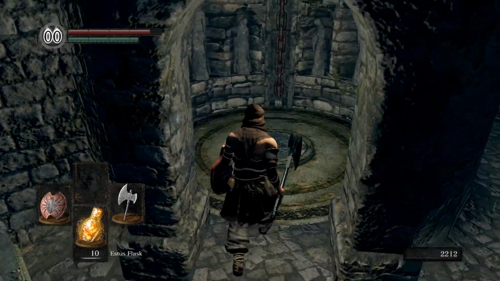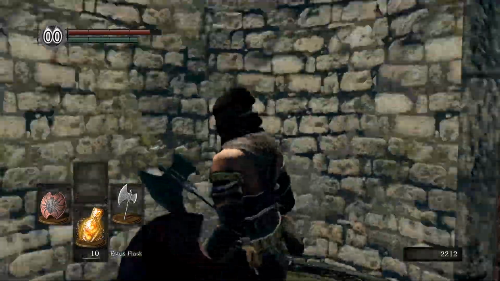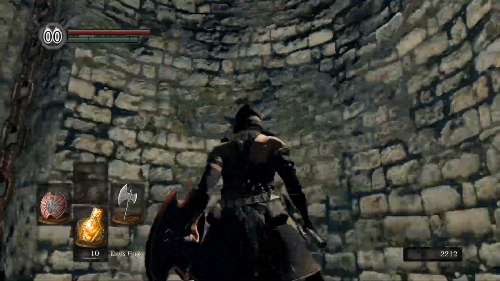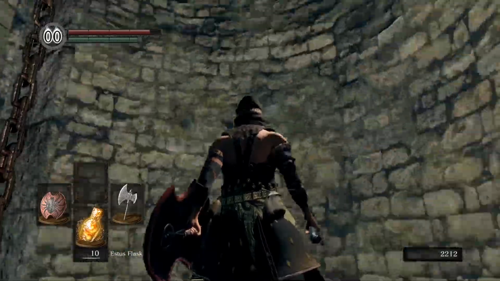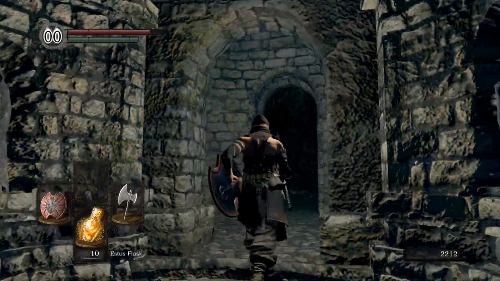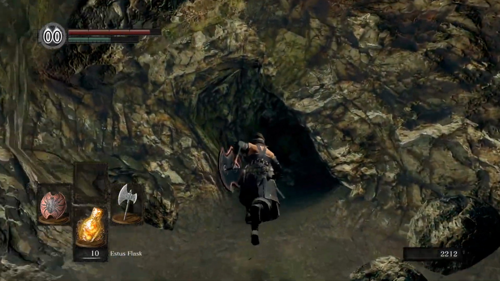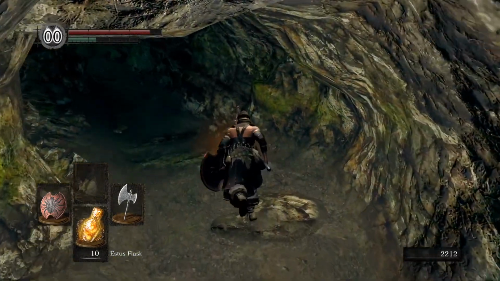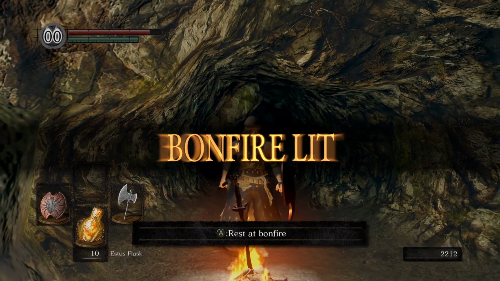Now, this elevator should be down. If it is not, just press that button. So get on the elevator and head on up. We're going to be going into Darkroot Basin. There will be a Black Knight there, and this Black Knight can do a lot of damage, so I recommend that you sit at the bonfire that is graciously provided right before him in order to set your spawn point.